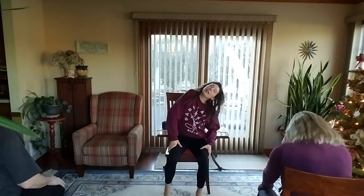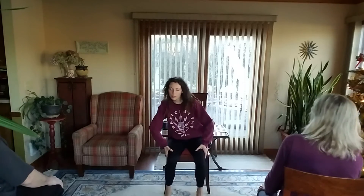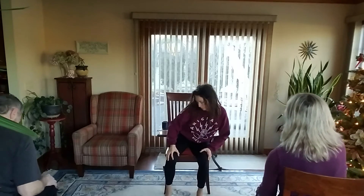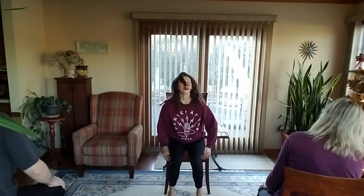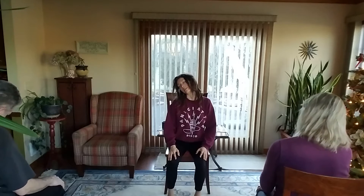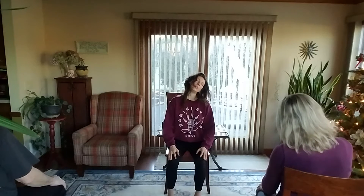Finding organic movement here, maybe swaying the shoulders side to side, maybe making big circles, big barrel rolls with the upper torso, and reverse your circle. One more breath cycle, moving how you feel, and then inhale, coming back up to center. We'll exhale, chin to chest, inhale, left ear to left shoulder, exhale, chin to chest, inhale, right ear to right shoulder. Continuing with this movement, drawing a necklace with your chin.